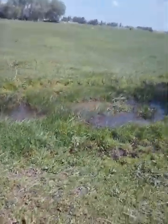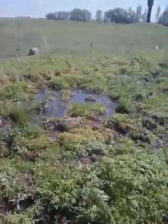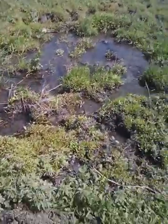Anyway, so you can see there's always water in this little trap here. So it's a nice little spring, and this is where it's got an overflow, and this is where it's coming down into our patch and filling it up with water. And also over here. So this is the spot.